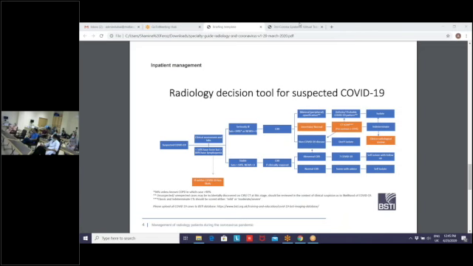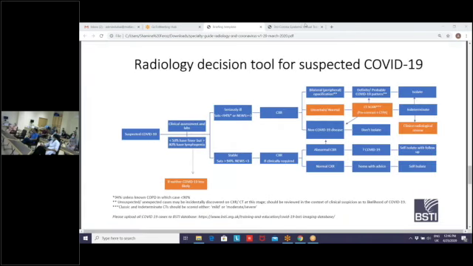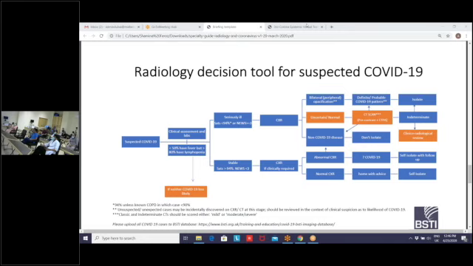You have to remember that chest X-ray findings sometimes lag behind the clinical picture. If the patient is hypoxic, has crepitations on auscultation, but the chest X-ray is negative, they need to come in. On the other hand, if the chest X-ray does show some kind of changes, but the patient's saturations are about 94 and he looks well, maintaining blood pressure and is a young fit person, you can send them home. So it doesn't just depend on the chest X-ray, as I said, it's the whole clinical picture.